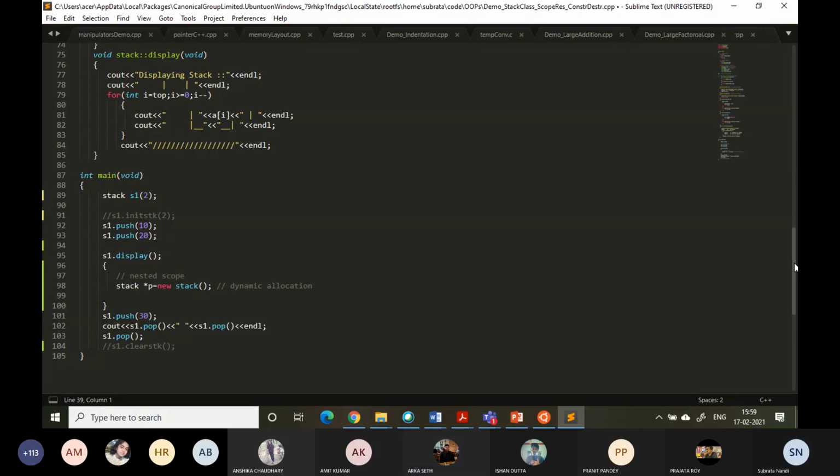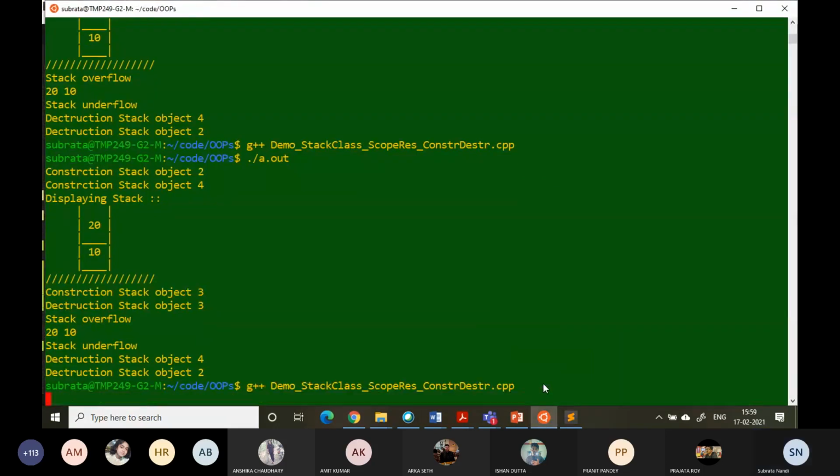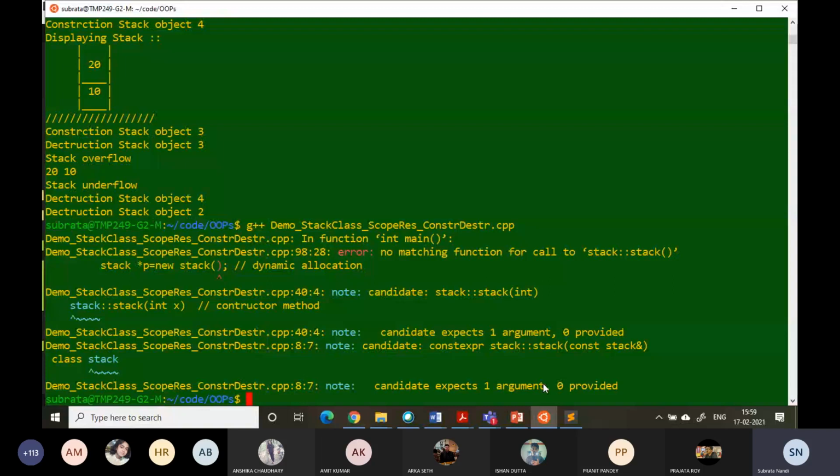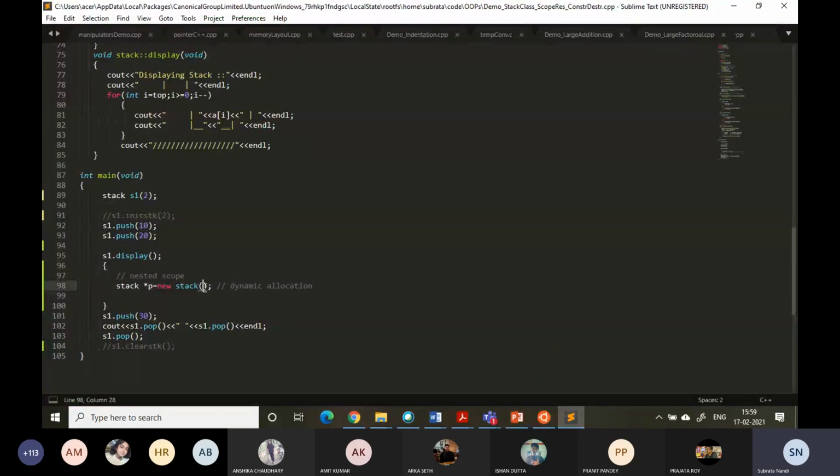So if I simply write this, say by mistake also, see what happens. You see what it says: this stack is a constructor, it knows, so it requires an integer, but you are constructing without passing anything here. You are trying to write something like this, so it gets confused. What I need to do here, I can explicitly write here, say it is 3. Now will it work?